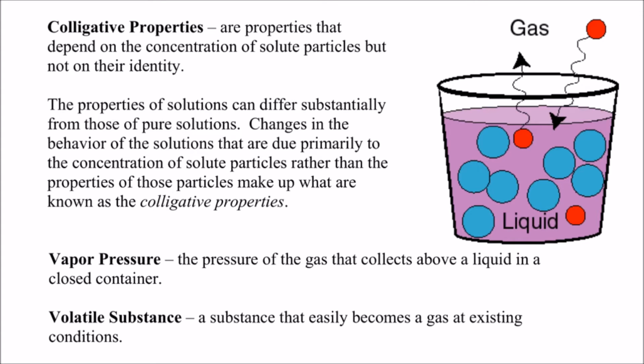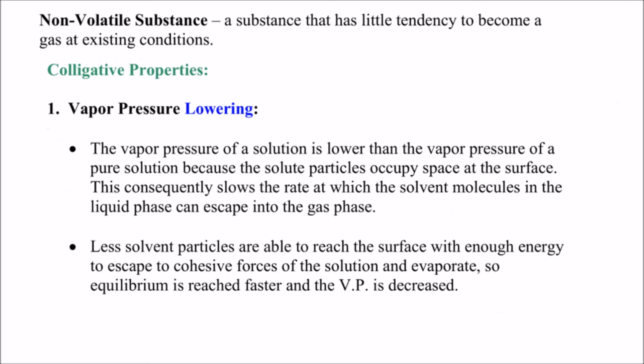So if we call a substance volatile, what we're really saying is that it becomes a gas very easily. So there's lots of molecules that are leaving the surface of the liquid and becoming a gas. Acetone and gasoline are examples of these. Anything that as soon as you open the container you can smell what it is. The reason you're smelling it is because it is already turning into a gas and reaching your nose. A non-volatile substance is one that has a tendency to not become a gas, or it resists becoming a gas. Water is a good example of a non-volatile substance.